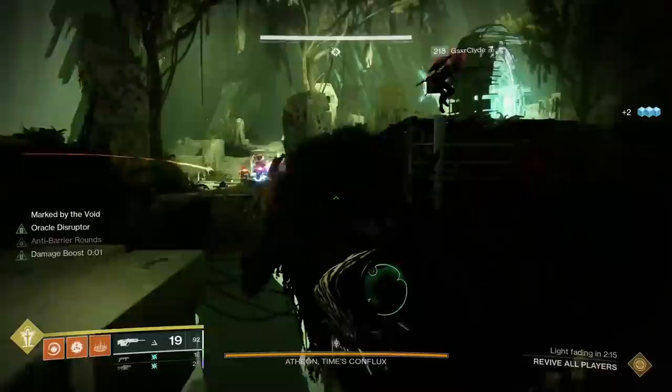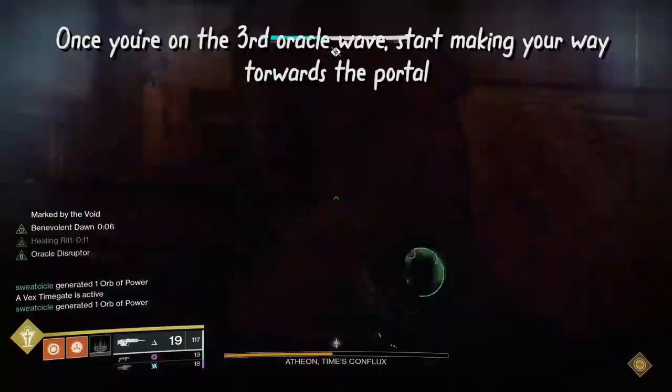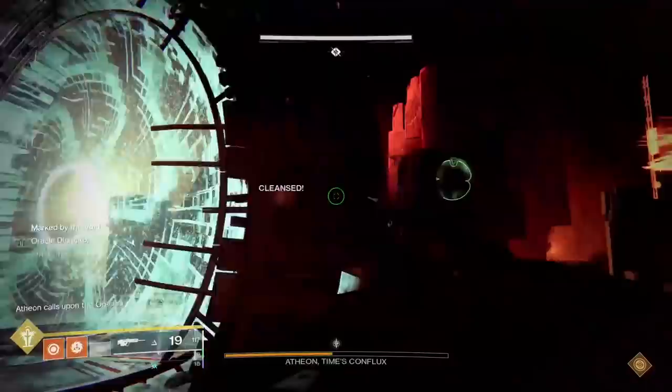Also, right before the third wave of oracles, my team would usually move towards the now open exit portal and stand right behind it to deal with the final oracle wave. Our logic being, if you really wanted to two-phase Atheon, you gotta get through the portal right away to begin damage phase, so why not stand there for the final oracle wave?